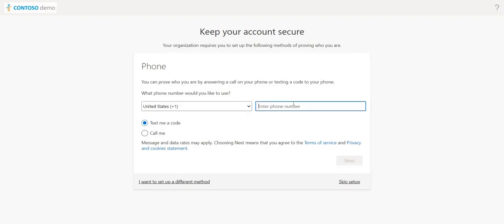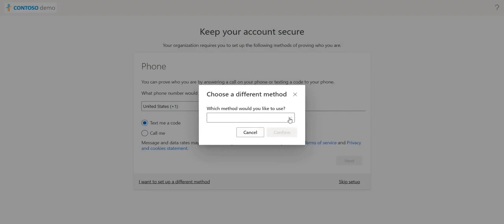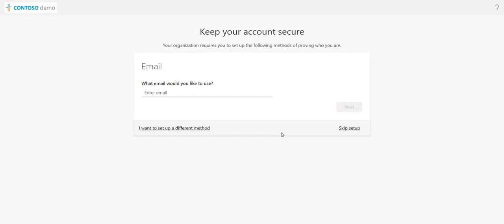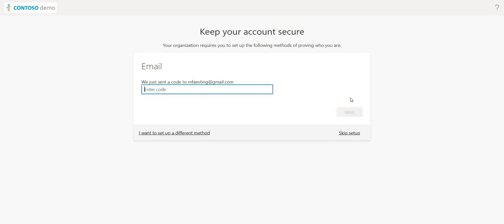So you can give your phone number and there will be a verification code. You can click it and you can go ahead. So in this case, let me go ahead and choose my email ID, and let me give the email ID. So let me show you the verification code once I get it.